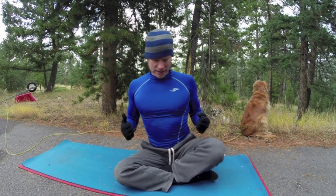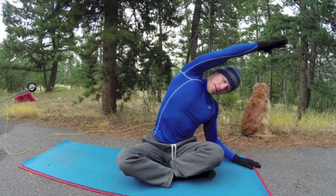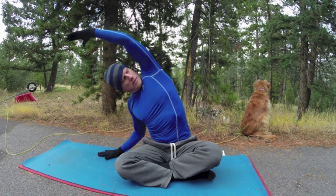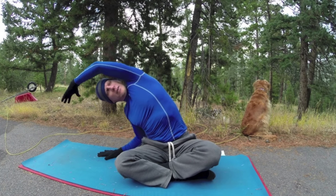Come to a seated position, cross-legged. Take the shoulders back and down. Let's put our finishing stamp on this, as we always do. Side bend. Inhale up. Let's take it to the other side. Oh, keep that spine limber.